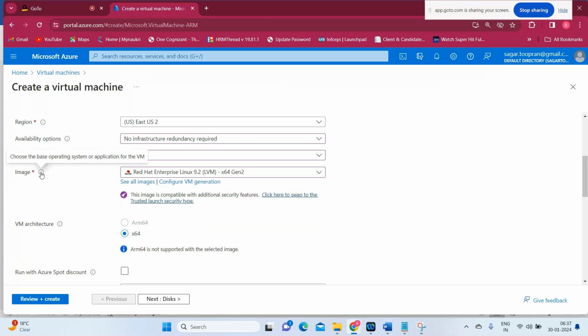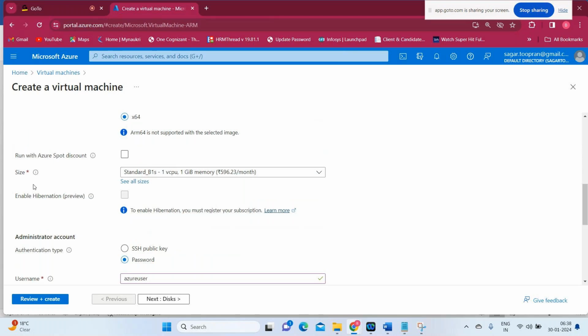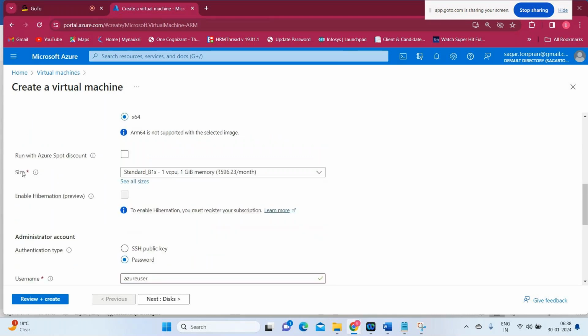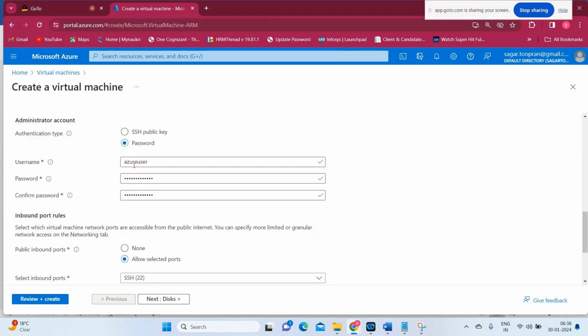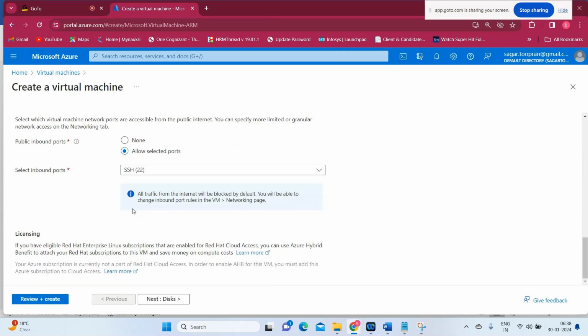Image is your operating system image, like simple, right? When you buy a bare metal laptop or an empty laptop, you have to put the operating system. Same way here, as we cannot put the operating system in the data center, that's why they allow us to create or select an image from here to create a machine. Then size is standard, which is asterisk. See, mostly we're covering all the asterisks only, the important things. Standard B1s, and then you have username, Azure user, and Azure password here, and then default port. I'm not changing anything. And then just go through.